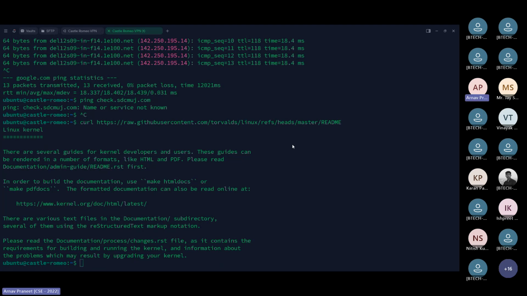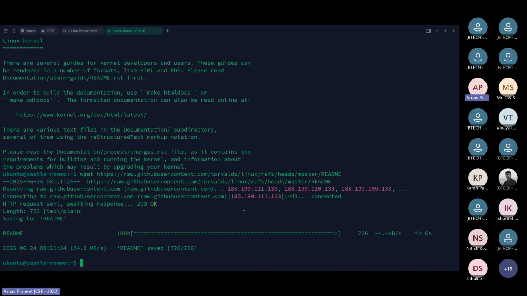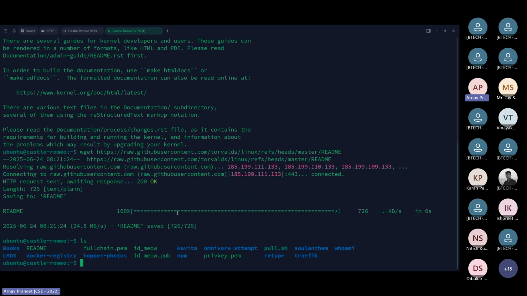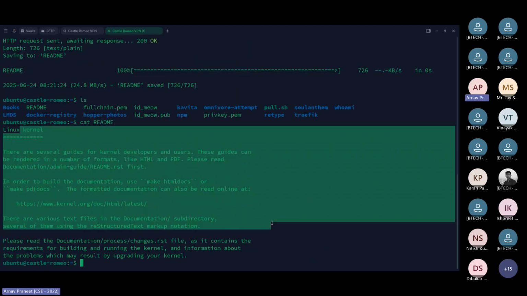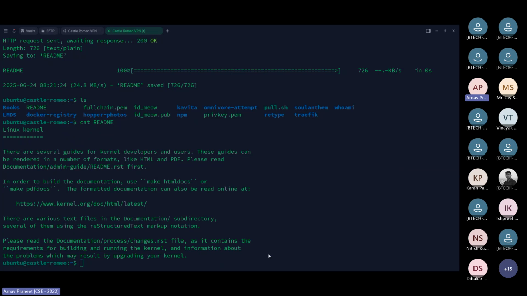You can click on the file and see it in your browser, and it will load the exact same thing. Now, what if I want to download this file on my system? For that, I use something called wget. I'm pasting the link using Control V in my system, and wget says readme has been saved. If I run ls to list the directory, I will find something called readme, and if I do cat readme, I will get the output again. So wget saved that in my directory, while curl printed it to my terminal. wget is basically focused on downloading, while curl is focused on fetching directly.